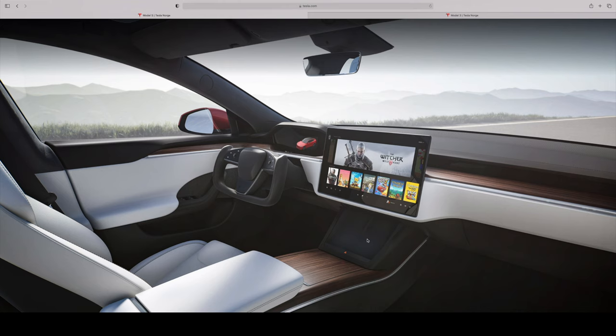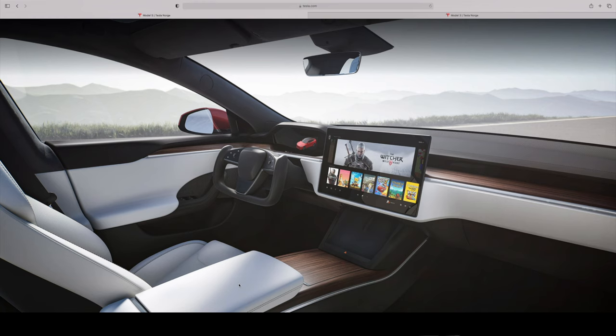You have the two charging ports, the charging pads. You have the sliding door for storage. And you have the same armrest, it seems. Maybe this one is bigger, I don't know. And the cup holder should be... In the Model 3 you have open cup holders here. Do you need to lift this one up to have cup holders in the Model S and X? That's strange. Or are they thinking they are going to use the new side pockets?